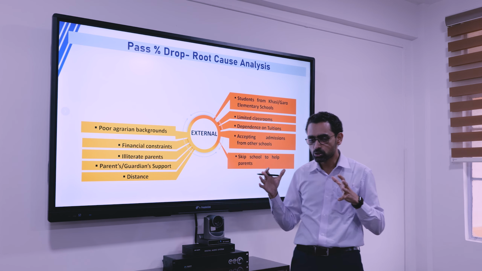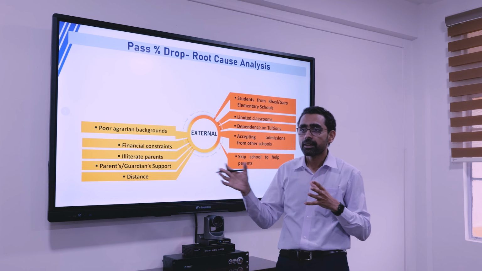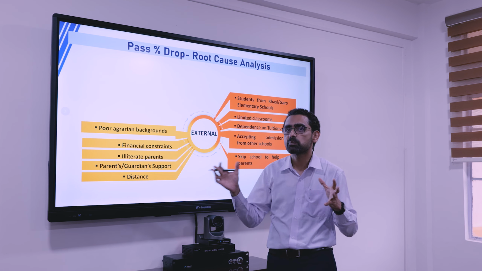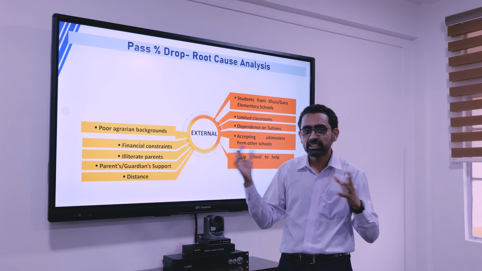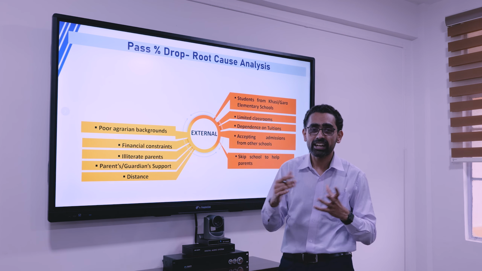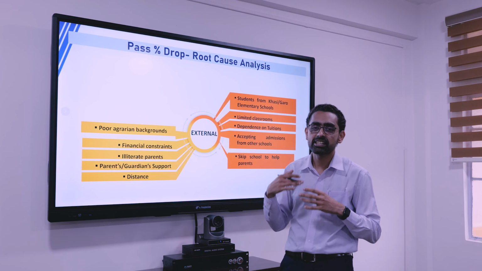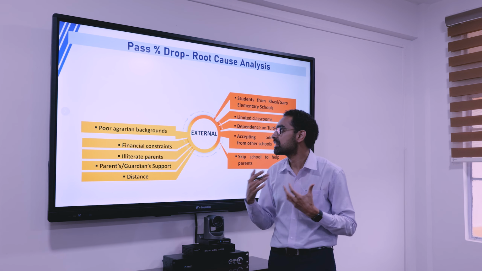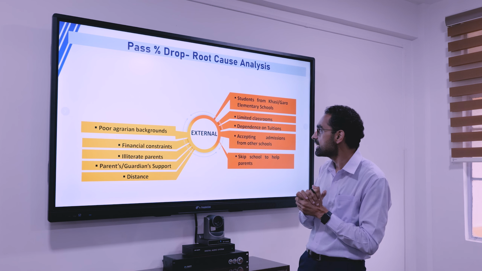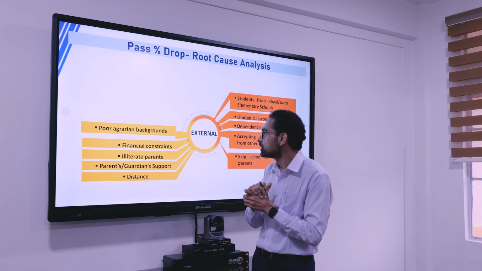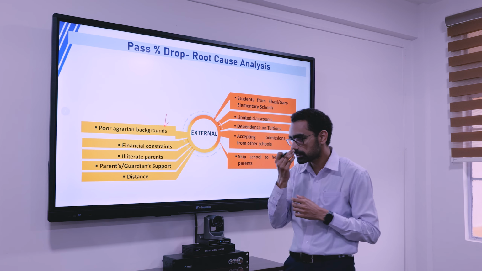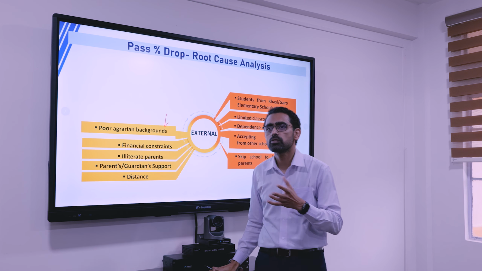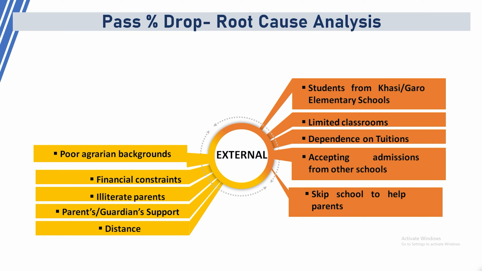Wherever a student resides, there is a particular kind of locality, and there are particular factors which are beyond the school, beyond his own family, which can also affect the performance, his interest and his involvement in academics. Some of these are already listed, and I've already gone through some of them. There are poor agrarian backgrounds. Most of Meghalaya is rural, like 85% of Meghalaya is rural, which is a significant number.